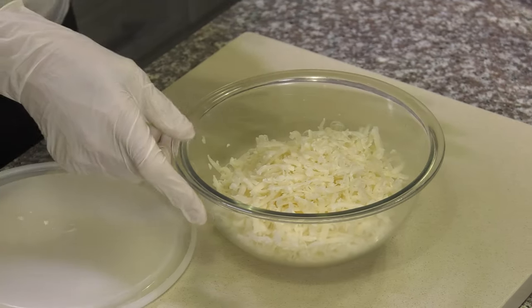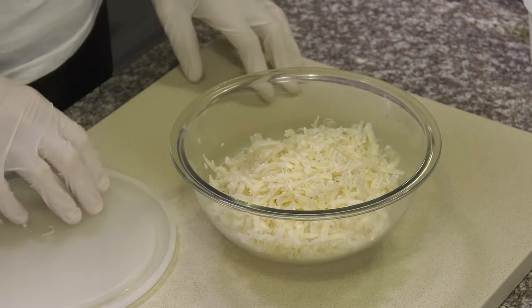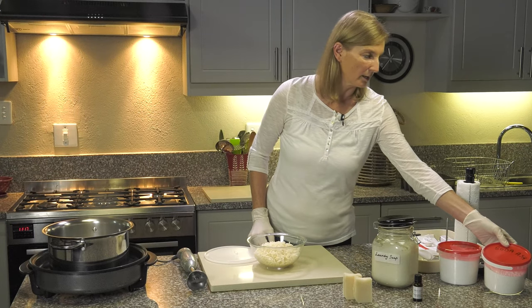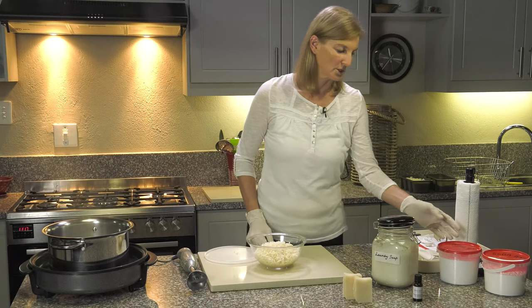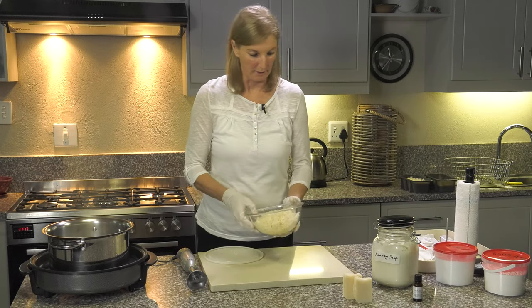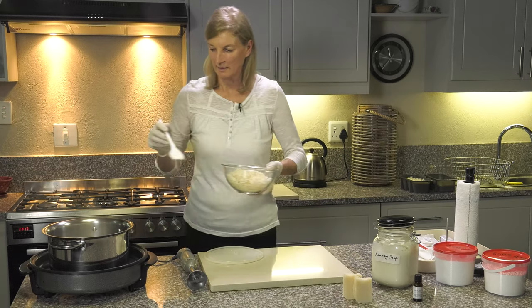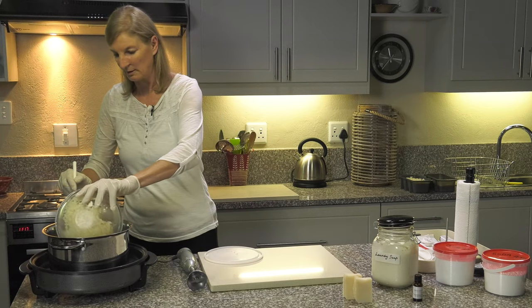What you need to make it is pure soap, like soap that I've made before, and I grated it. So you need 5.5, more or less 6 ounces of soap. You need soda ash, which is an ingredient for washing powder as well, and borax. And I'm going to now melt this quickly, and then we'll add the other ingredients. I've got 5 cups of boiling water, and we're going to melt it in there.